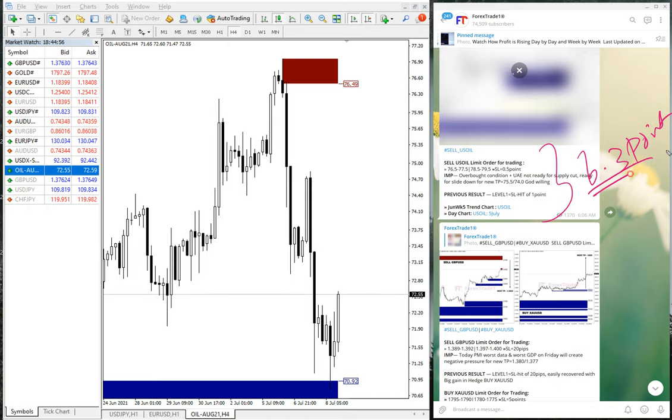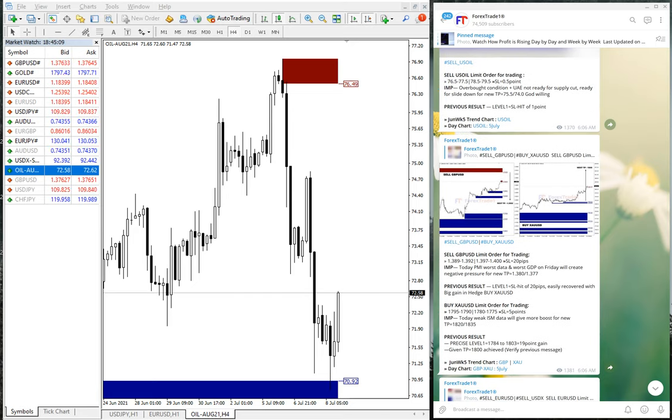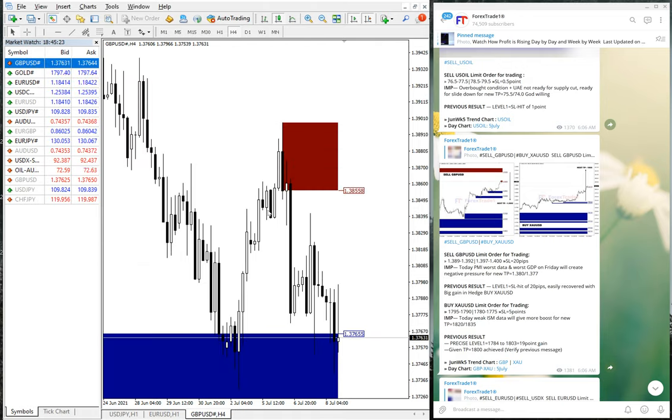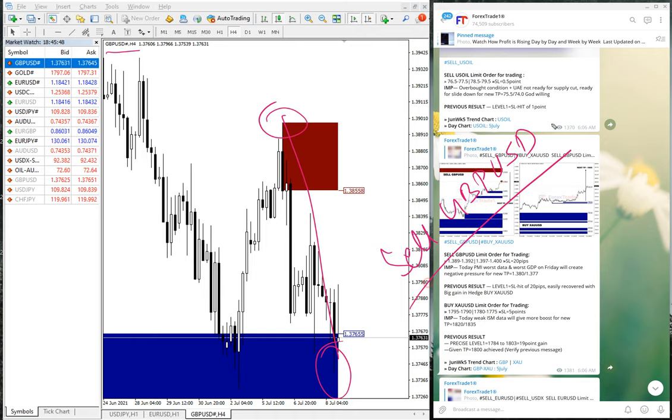So now we will move on to the next signal, which is GBPUSD. This is the GBPUSD signal, and let me open the GBPUSD chart. It performed from 1.39, as you can see clearly on the chart. This is a 4-hour chart, so that the candlesticks are fewer. GBPUSD performed from here all the way till here. So sell GBPUSD performed from 1.39 till 1.3740, which is a 160 pips gain.